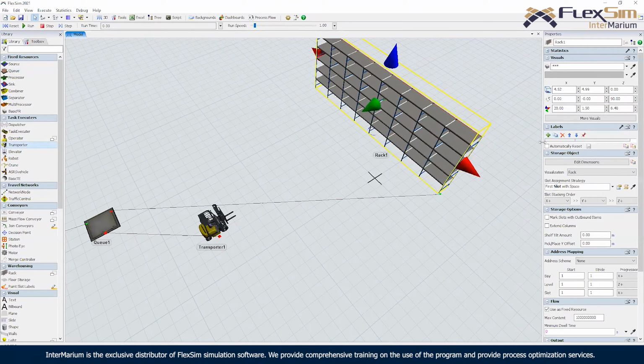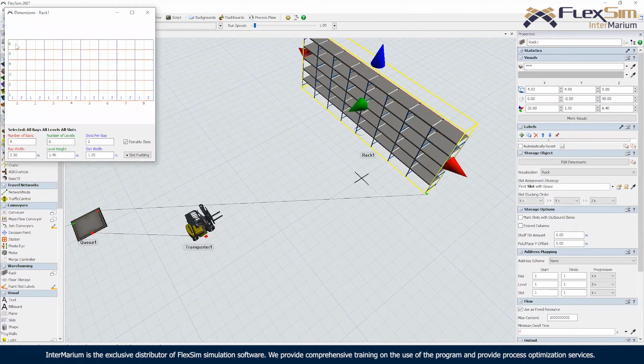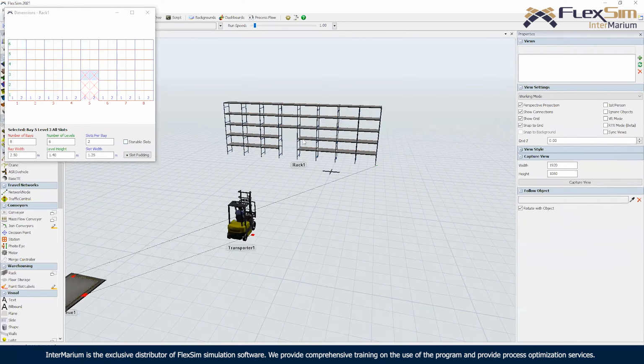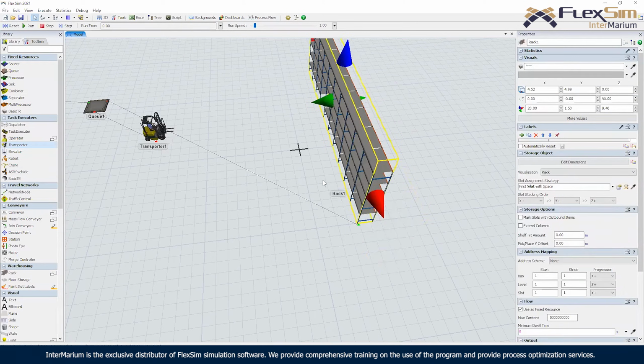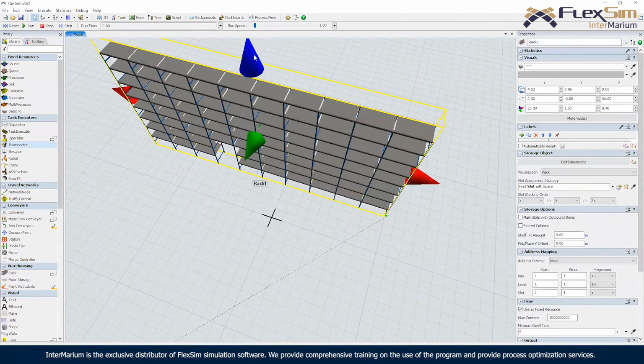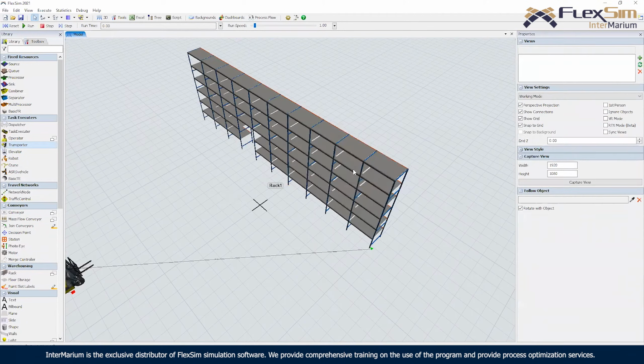When you click on the rack, on the right side you have all the options about it, starting with edit dimensions. Here you can specify how big your rack is, the size, width, height of the level, bay, etc., and how many slots per bay. You can also mark slots that aren't storage slots, where you don't want to store anything, like for example a corridor in a rack. Of course, you can also resize it using the red or green arrows. So those things don't change as much.